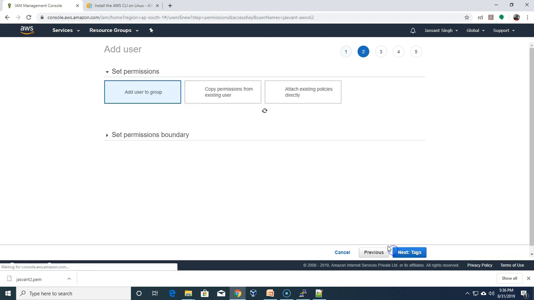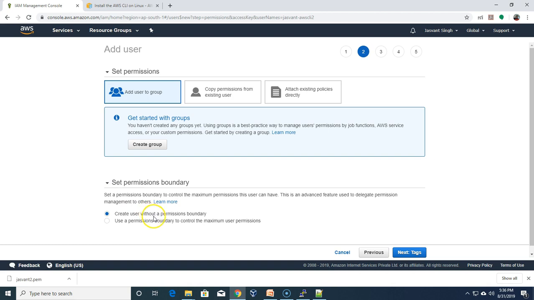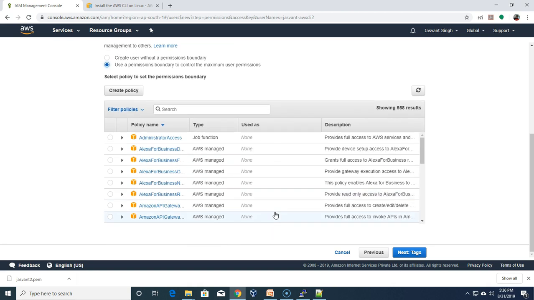Okay, permissions. So set permissions boundary. Without permission also, the maximum user permission I can basically control. So what I am going to allow and what I am not going to allow, I can set here. So I am searching for S3.